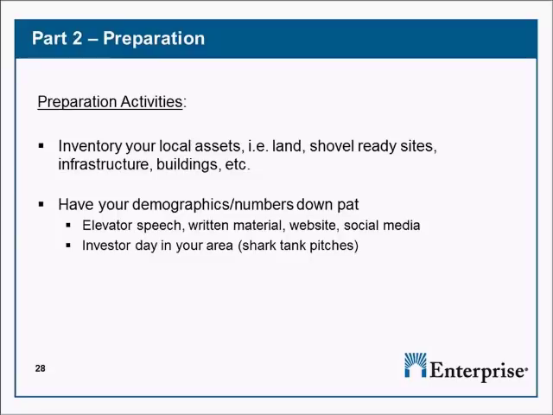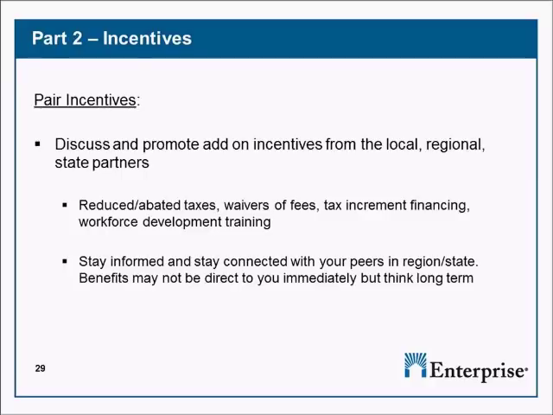The next slide, please. So it's been discussed before, but with over 8,000 opportunity zones across the country, there is going to be competition. There are going to be incentives that are likely going to come into play, both at the local level, the regional level, and with statewide partners. These are things that you can start discussing now and start promoting some add-on incentives that may help in your particular area. And be vocal about what works and what you think would be attractive to an investor.